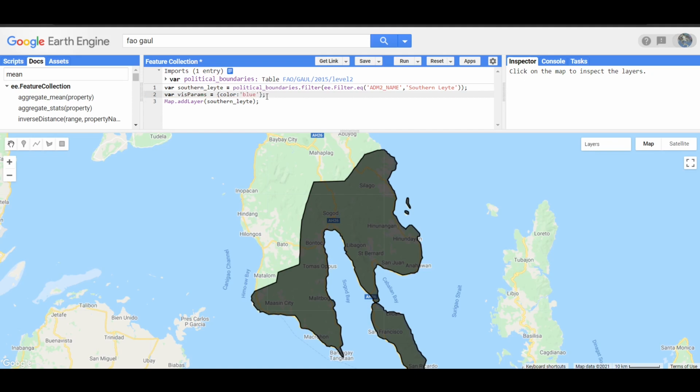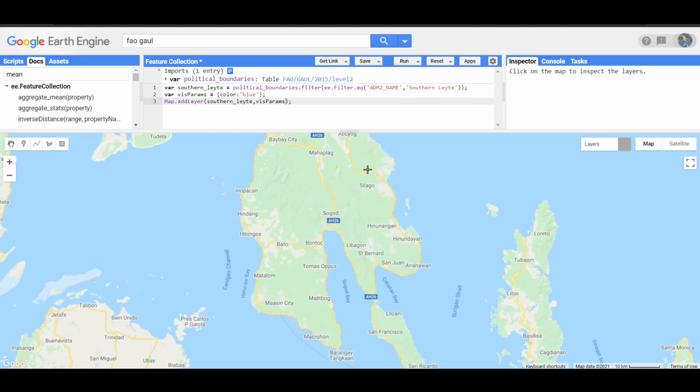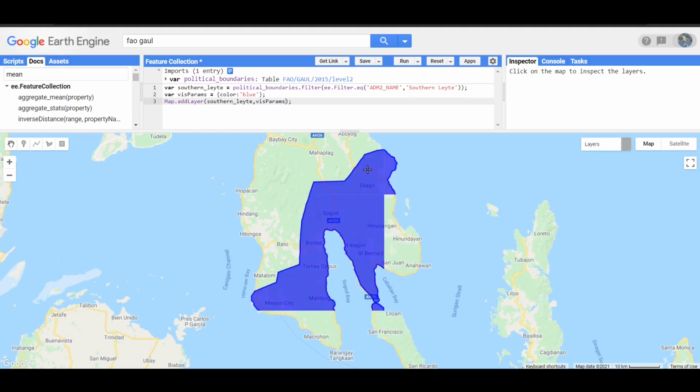Then let's input it as the second parameter in addLayer, so visParams. Let's see if we did it right. There you have it. You can change it to any color that you want. Just type in the color code. There are also other customizations for the appearance of your layers, but for now, let's stick with the basics.